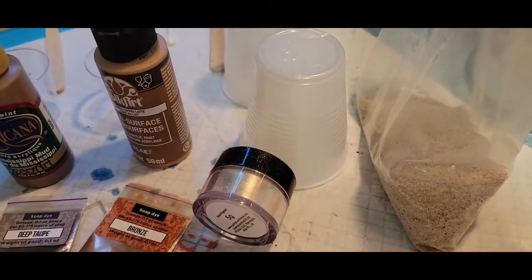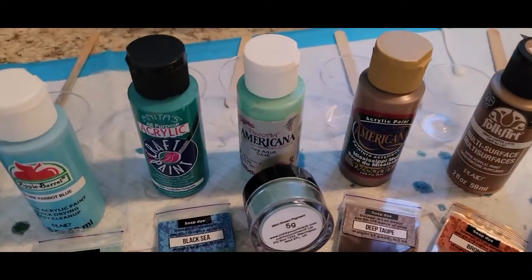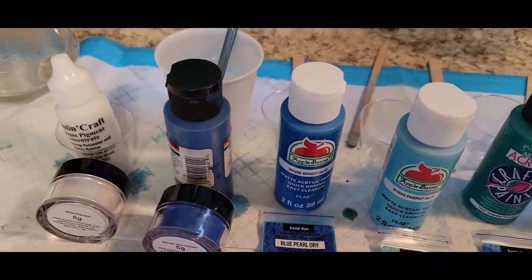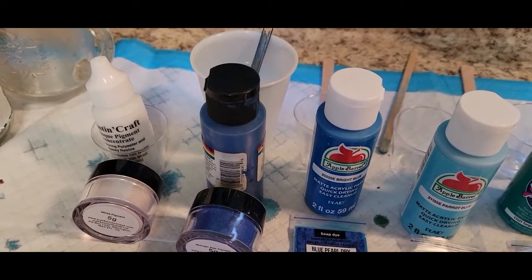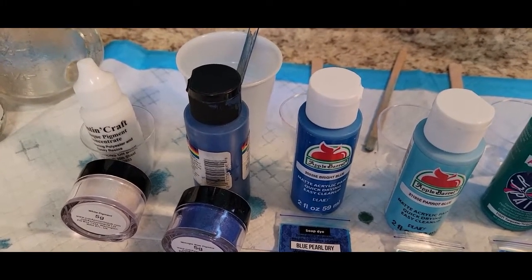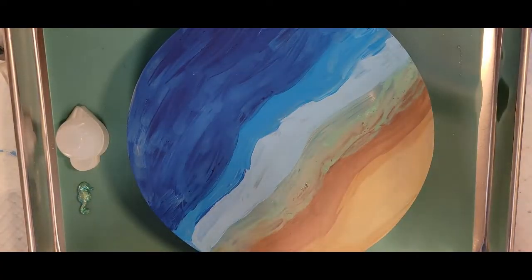And there's my sand. So I'm going to go ahead and mix my resin, get ready for this, and see what I can come up with. So I will see you in just a short. Bye.